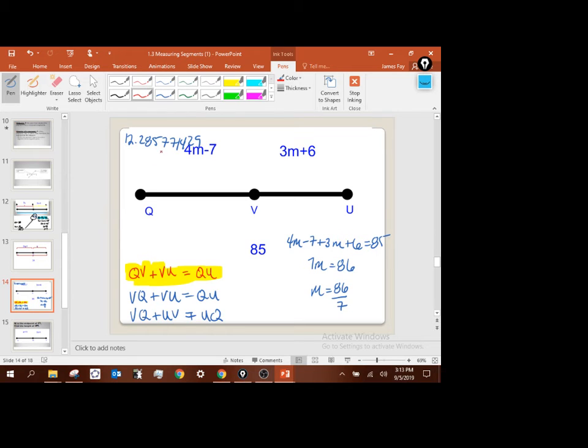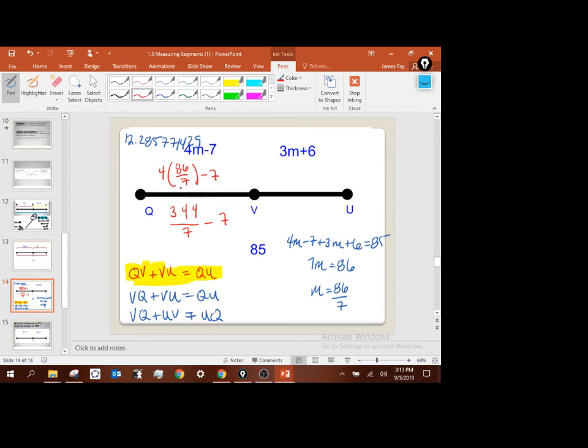When I want to find QV's length, this is what I want to do, guys. I want to go 4, and I'm going to leave this as 86 sevenths and subtract 7. Now, when I multiply this out, my 4, carry my 3, or 2. Is this 344? 86 times 4? Drake, real quick, 86 times 4? 344. Okay, so 344 over 7, right?